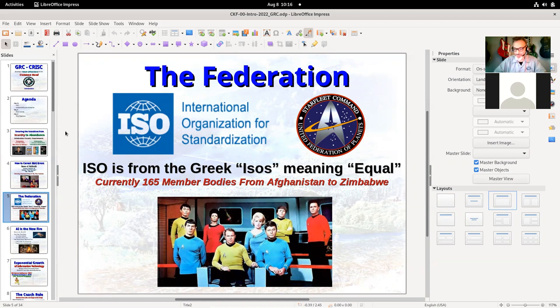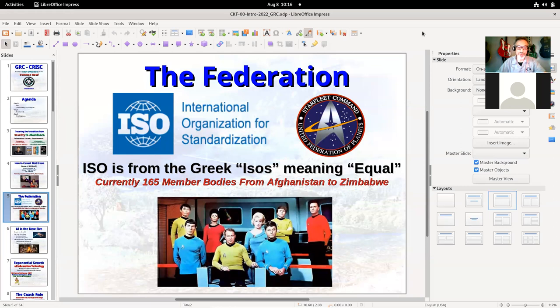But the ISO, that's the international body, is trying to remove bias. We're not just here to protect one. When they first started, it was to make sure everybody respected Mother England. It should be the standard that we will map out the globe in latitude and longitude, and zero will be the reference point of England, where God and Queen live. So originally, the Federation was very heavily biased toward Mother England. But now we try to treat each other equally.